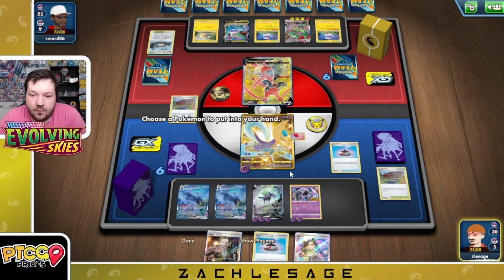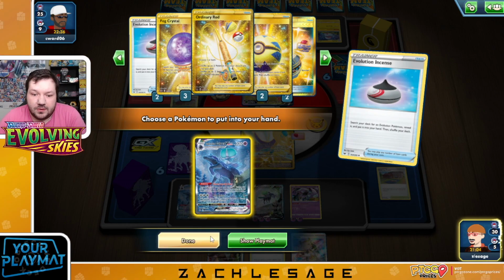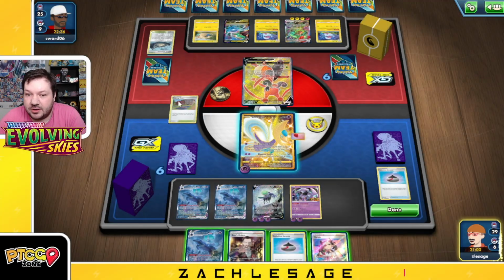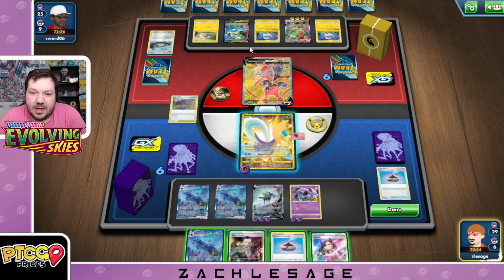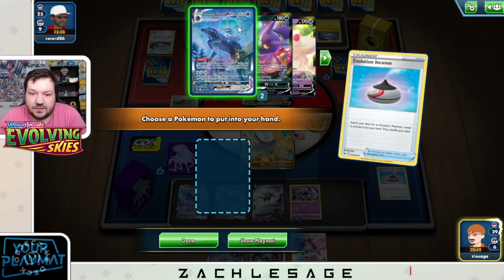Okay, I'm going to go for an Evolution Incense and think about it for a second. If worst comes to worst, I could always put this at the bottom of the deck. I could just snipe out a Flaffy and get the energy back with Training Court. Wouldn't be the worst play of all. Astral Barrage would be really nice if we did go ahead. I'm going to go for another Evolution Incense and just double check.